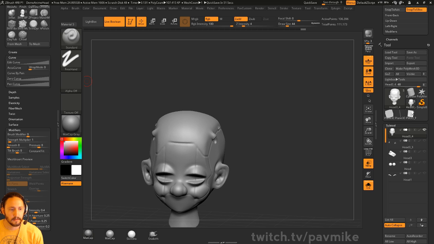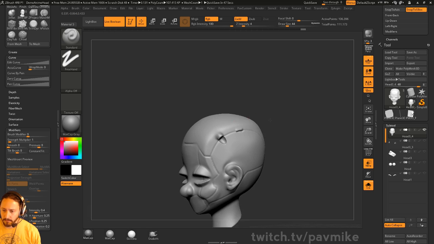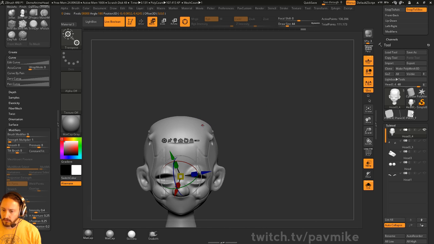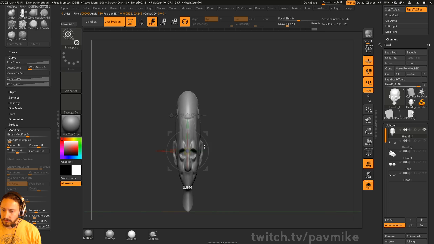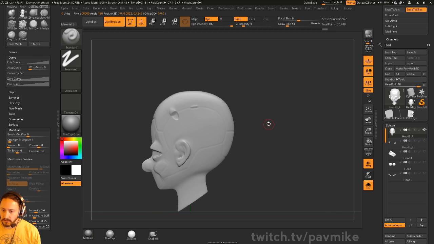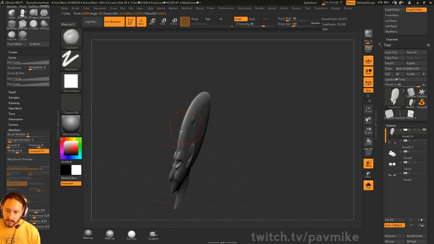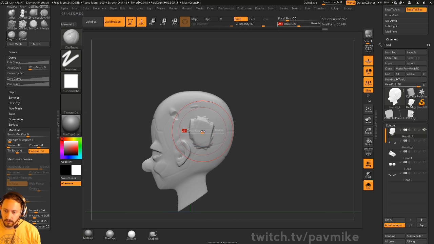When I'm using Dynamesh, sometimes it's creating holes. Trying to use fill holes creates more holes. Sometimes that'll happen if we have a really thin mesh. Let's go ahead and hit X to turn off X symmetry. We'll throw that right in the middle, reset it, and scale this down here. So if we go in here, for example, and I turn off X, and I'm just sculpting through, and I hit Dynamesh, it's going to do that.